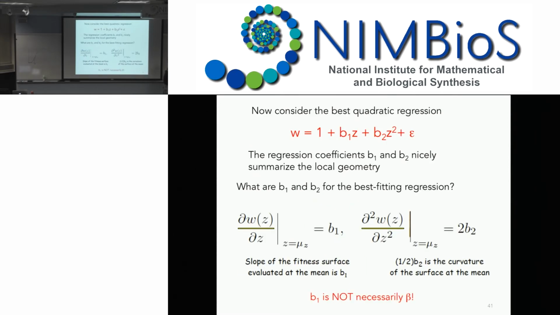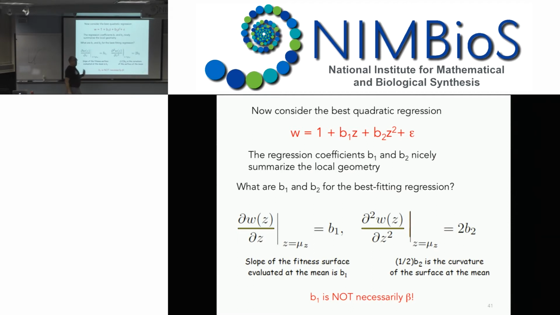We can now consider the best fitting quadratic regression. So here it is. And I've made life easy by setting the trait mean here equal to 0. So we now have two slopes. These slopes tell us about the local geometry. So for example, beta 1 is the average slope. The second derivative, 2 beta 2, is the average curvature. So in this expression, if z is normally distributed, that's given by beta, that's given by gamma over 2. If z is not normally distributed, as we'll talk about, that's different.